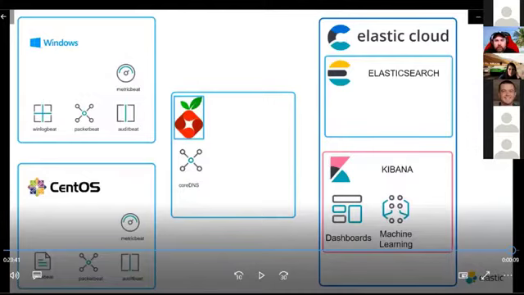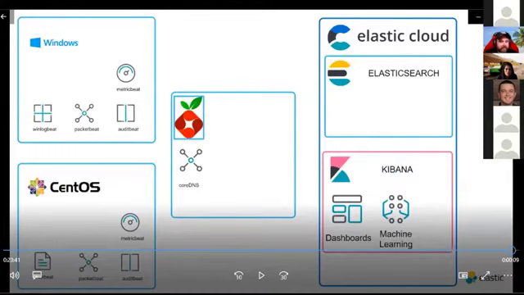Yeah, and that's something that you can add, and that's included within the blog to walk you through that. So I didn't want to go through every single beat and what I installed here, but this gives you a snapshot of what I did, right? So we have our CentOS machine and our Windows machine. On Windows, we installed Winlogbeat, Packetbeat, Auditbeat, and Metricbeat together, gathered all this data, and sent it into our Elasticsearch host that happens to be residing in Elastic Cloud. This could be self-hosted, you could run it as a Docker container, or on bare metal, or on a virtual machine, entirely up to you. We just use that as a shortcut to get the cluster up and going.